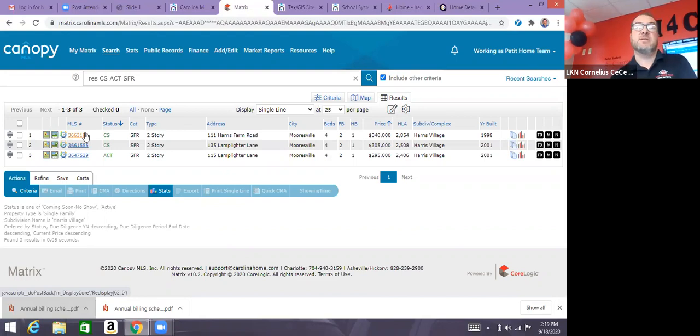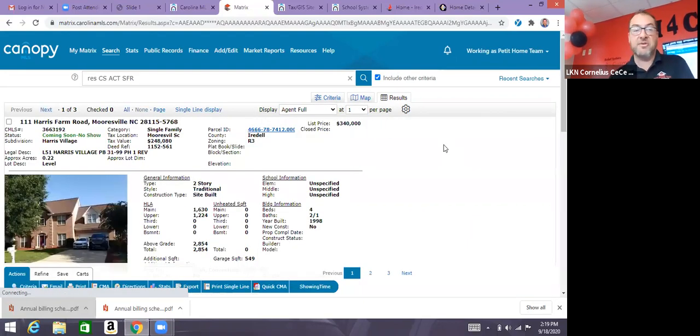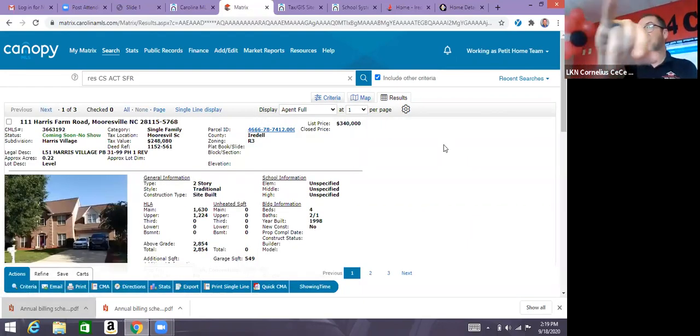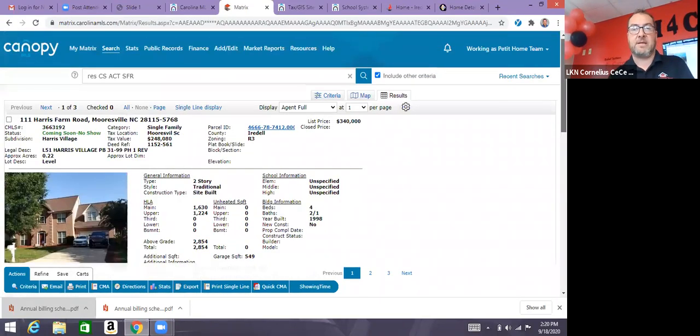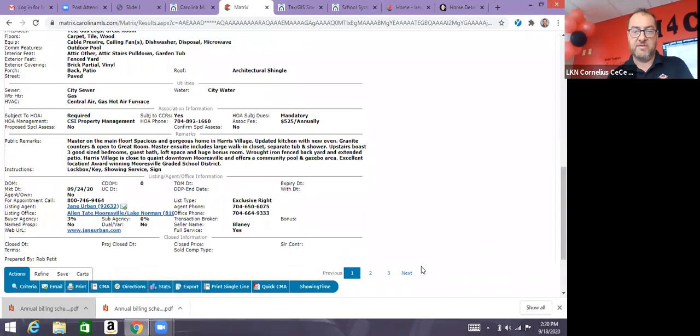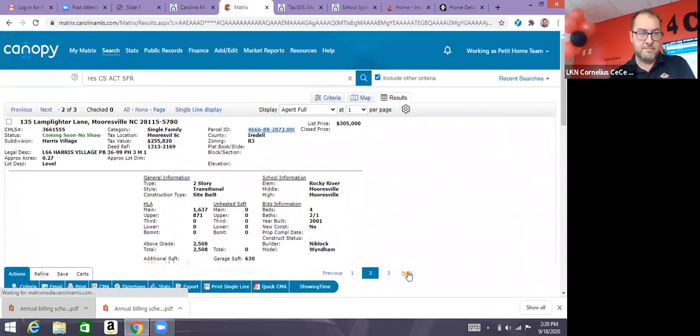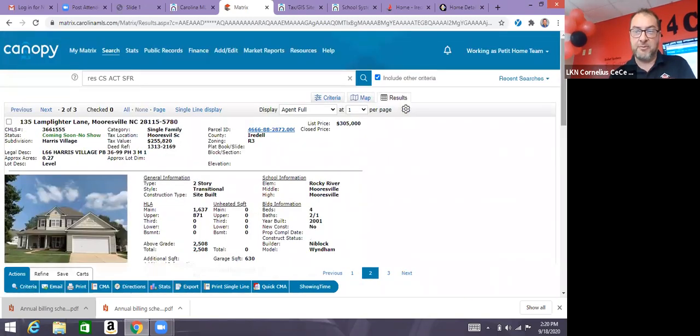And if you noticed, this is my house in my neighborhood. When I showed the house on NAR, that was my house. So Harris Village, that's where I look. I'm interested in seeing what these houses are coming on at. 340. And let's see what the next one is. This is 2 houses down from me. Boy, I hope they get 305.